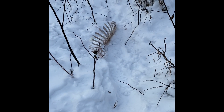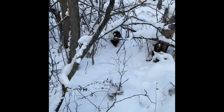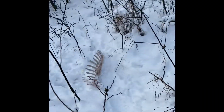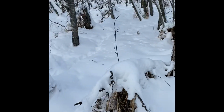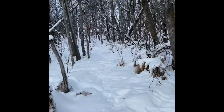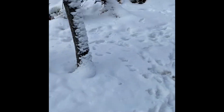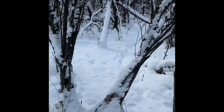Anyway, earlier in November, I had a fox come into my bait, but looks like the coyotes got him. He's probably in here on the bait, and then the coyotes came in and got him, so that sucks. But here she goes. I'm just walking around now, resetting all my snares that I turned off before I went for my surgery. But I'm gonna go and get a whole bunch more because there are coyotes coming through here like crazy. So I'm gonna get set up here.